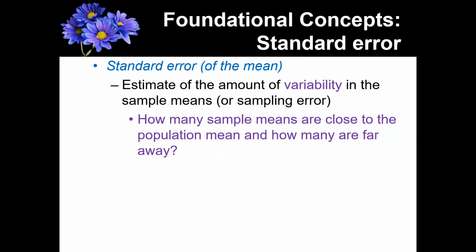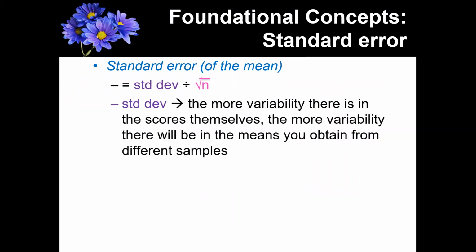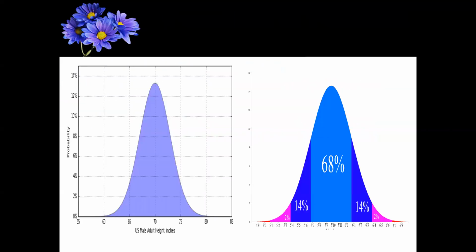Well, you might see the connection that the same logic actually applies to sample means. So when we get the standard error of the mean, that's what we're doing basically. It's not just standard deviation, but it's the standard deviation of the means of the samples. I was talking about individual scores there, but the same logic applies to sample means. So if my standard error of the mean is a certain value, I can use that to figure out what percentage of the sample means are going to fall within that range.